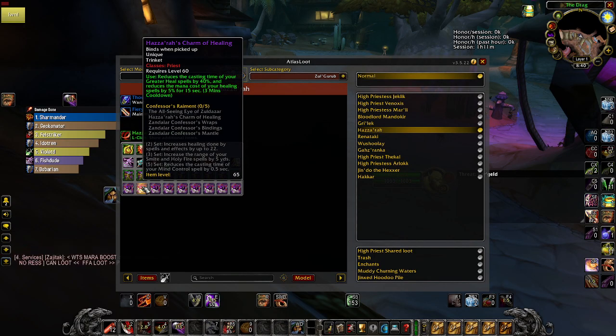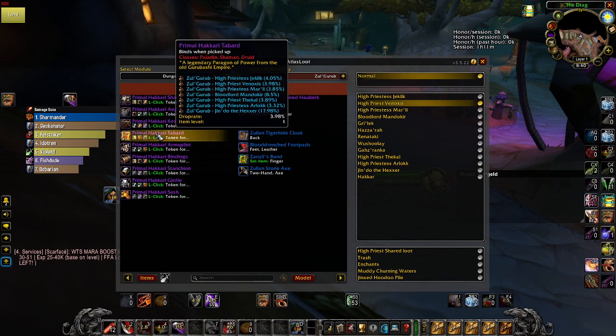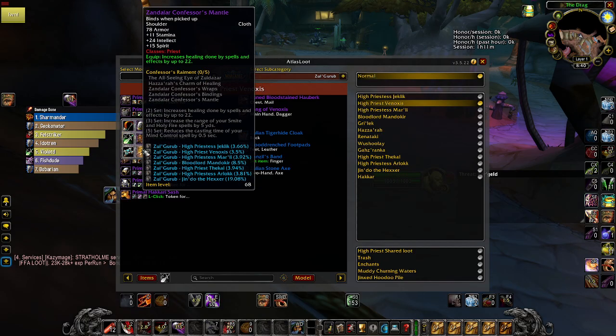You can easily use the 2-set from ZG with the ZG shoulders, because the ZG shoulders are actually quite strong. They're basically equivalent to tier 2 shoulders. And we will look at those right now. So you can see right here, if you were to compare these to the Blackwing Lair tier 2 shoulders, you would basically notice no difference at all.